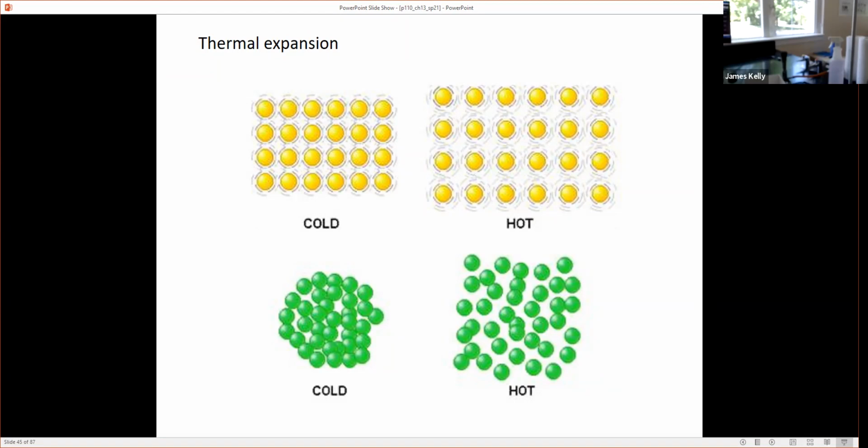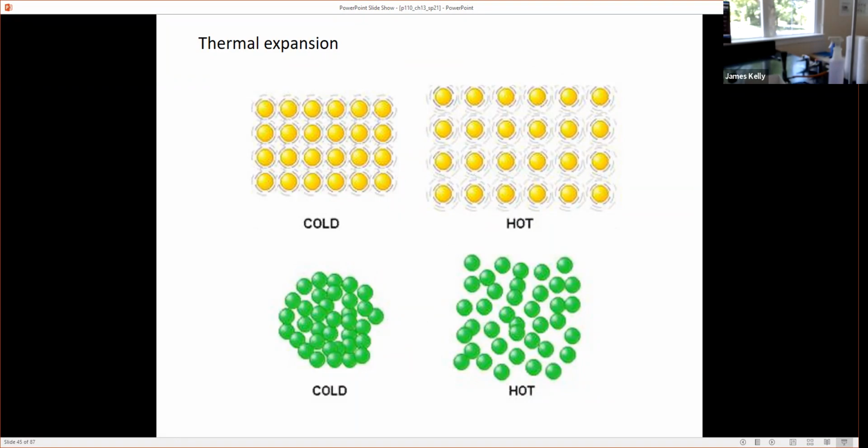And that's going to cause, if you think of a solid as being made of, this is supposed to be a picture of the adjacent atoms, or molecules that are bonded together here in the solid, or attracted together into the solid. As you heat them up, they're going to spend more time farther away from each other. So on average, the whole thing kind of dilates or expands like this. Same thing for liquids. Cold liquid, things are clumped together very tightly. As you heat it up, they expand further apart.